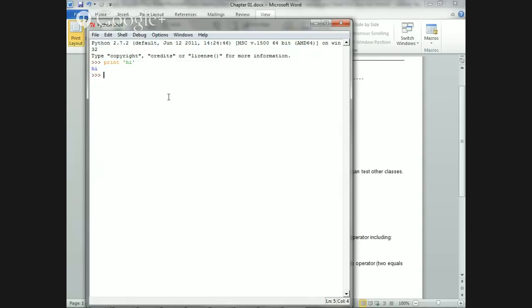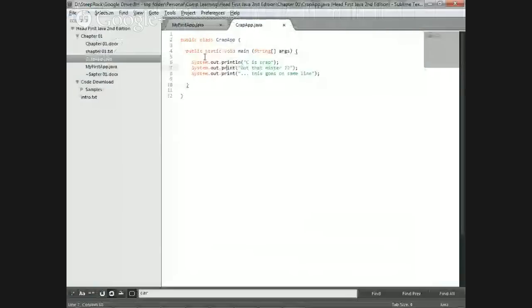In Java, in order to print hi, you have to make a class, you have to make a method, and you have to put in a print statement. It's much more complicated because everything has to be in a class. Every single thing in Java is in a class. You do eventually just copy and paste. There are ways to get around it, speed-wise. But the main thing to keep in mind is that Java is strictly object-oriented.